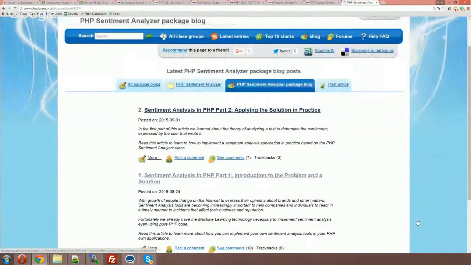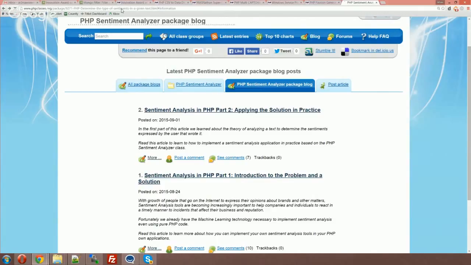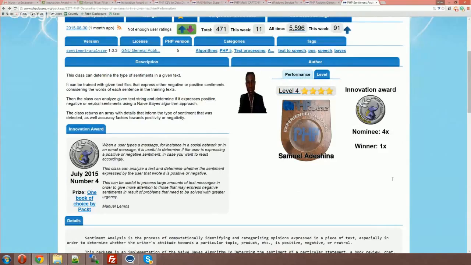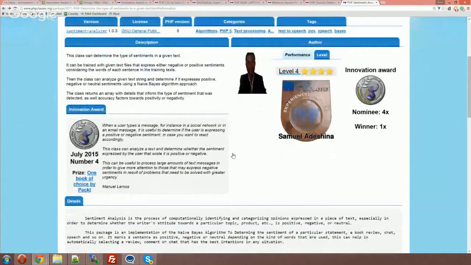So really good package, really works great. And if you need some kind of AI text testing for positive, negative feedbacks, this package would work great. Yes, it's from Samuel Adesina, and he has been sending great contributions, not just this one. And he got 1 book of choice by Packt for this package.